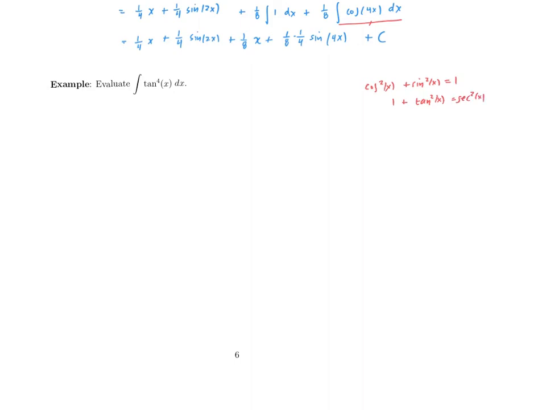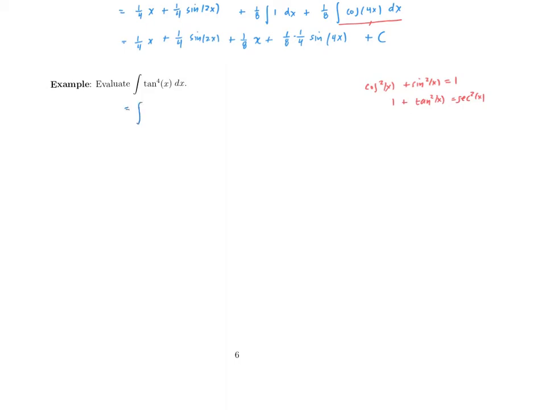So let's go ahead and pull off a tangent squared, mainly because that's something we've done previously, and we've also previously applied the Pythagorean identity. So let's see if we can make that work. And as usual, it's definitely worth noting that this is not the only way to evaluate this integral. This is just a way that I think matches up with our previous intuition. So let's see what we can do.